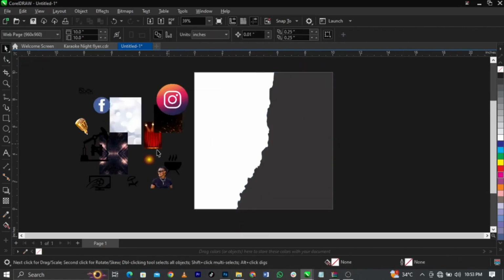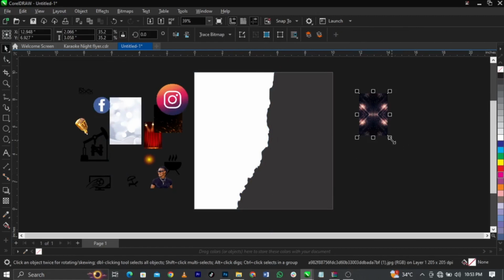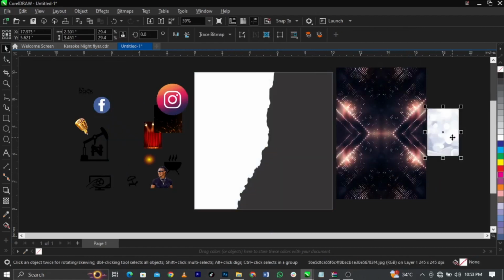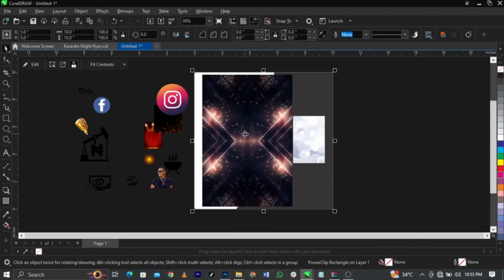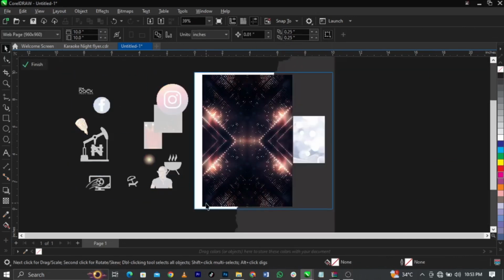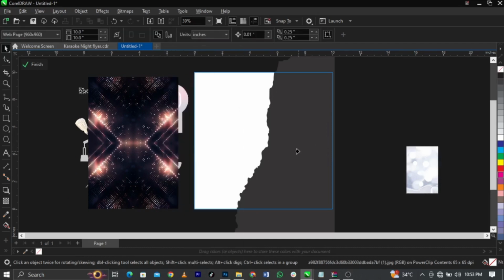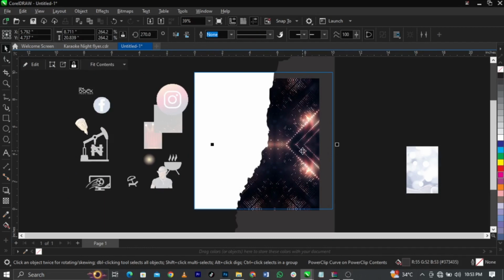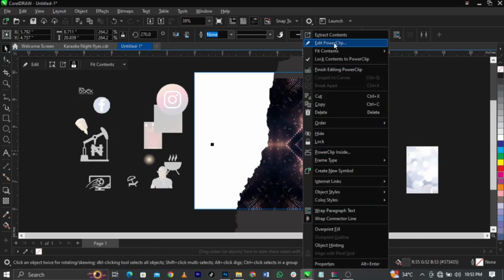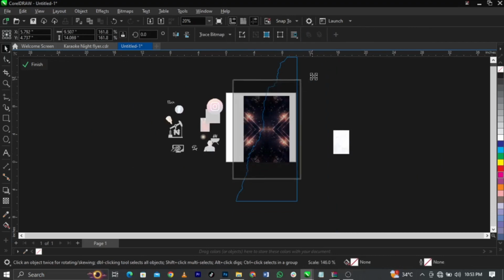Now the next thing I'm going to do is bring out this background and bring it here, select everything, right click and select power clip, because I want to take everything to the frame. Now right click and select edit power clip. Now you can see these ones are not active, while these ones are active, because we are on this layer currently. So the next thing we're going to do is select this, right click on it and select power clip again, then power clip it into this frame that we've created before. Now right click and select edit power clip to adjust your background.